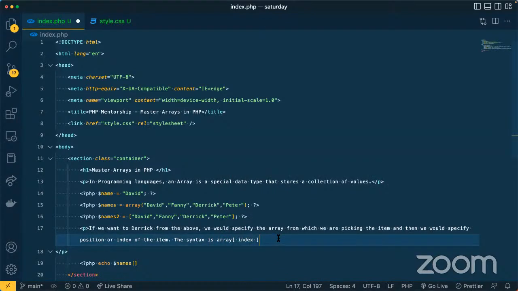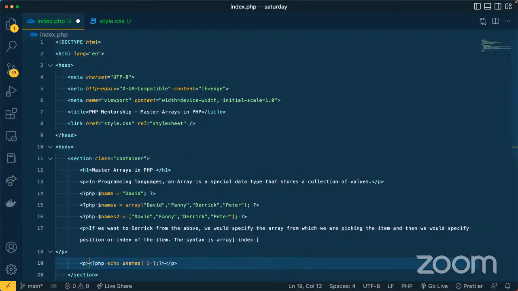That is probably the format. So if it's array, then the index, then the array is names, then the index is 2.